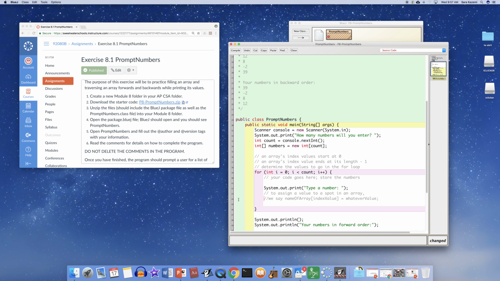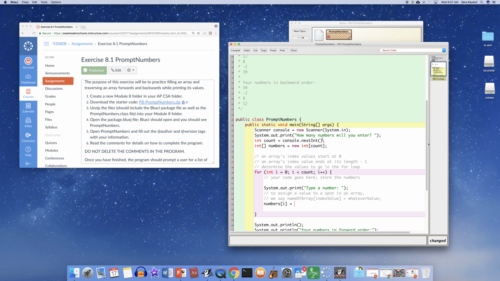Okay, so we want to follow that basic format. The name of our array is numbers. So we're going to say numbers sub i, where our index value is represented by i. So numbers sub i gets the value of whatever the user is going to supply us with. We're not going to just put in a number.